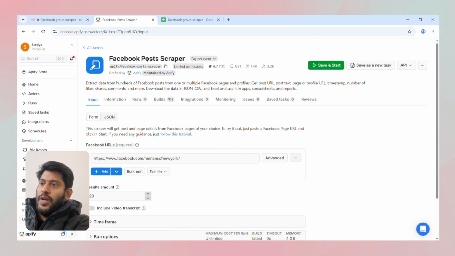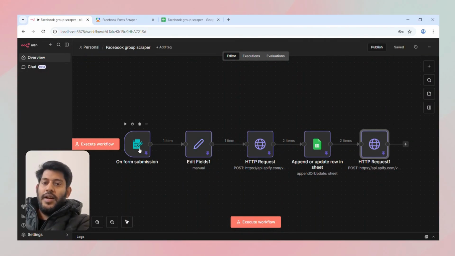After that, we are passing on one JSON request. Here it's like the start URL. The URL is nothing but the post URL coming from the Facebook group, and the result limit is the number of results you want to grab.